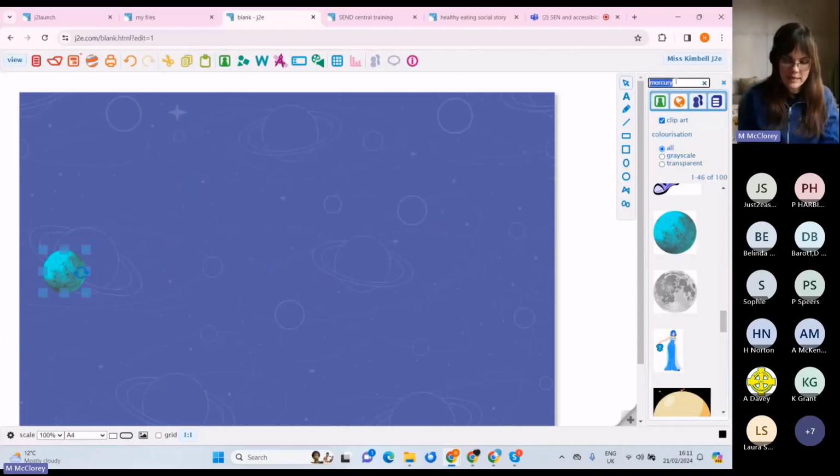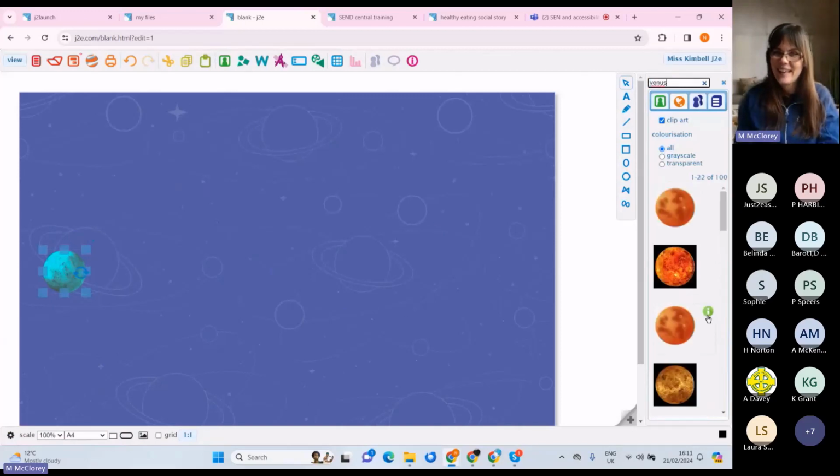Then we'll add Venus. So I'm going to add Venus in, and that black background should disappear as well. She says. Nope. Let's add this one, see if that black background disappears.